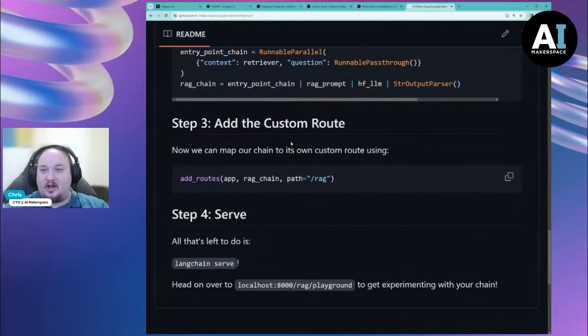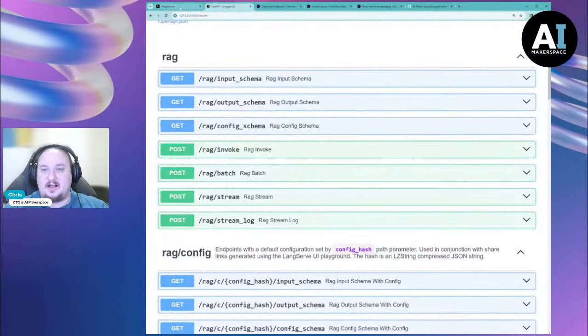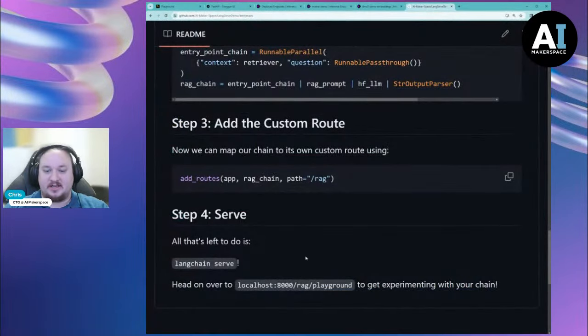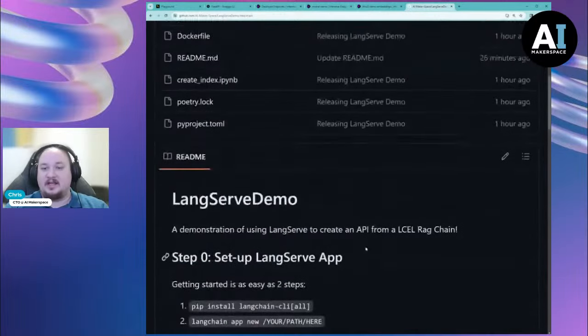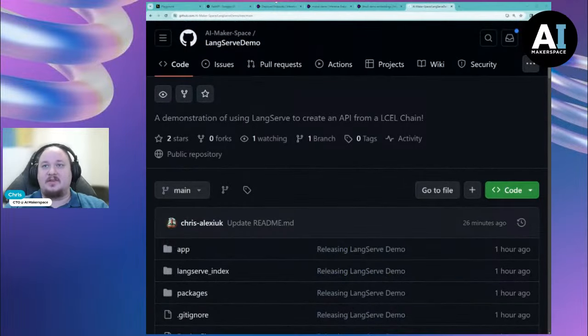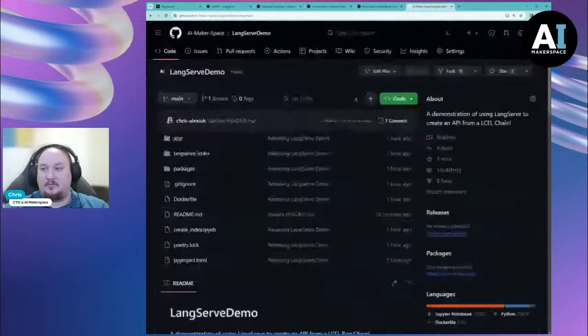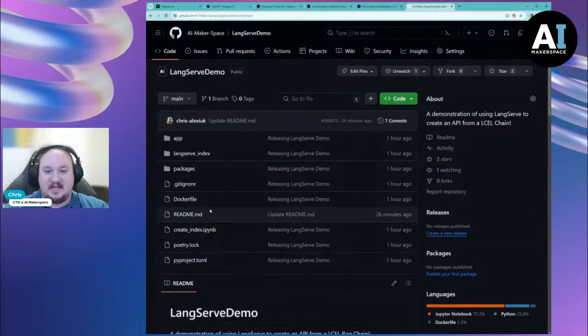And we get all of what you just saw, all that functionality completely out of the box by typing in LangChain serve. So it's a very powerful tool, especially if you're on a small team and you need a way to get your prototype from the prototype stage to something that you can host on whatever your favorite cloud provider is. LangServe is absolutely a legendary tool for this. So with that, I will pass it back to Greg.